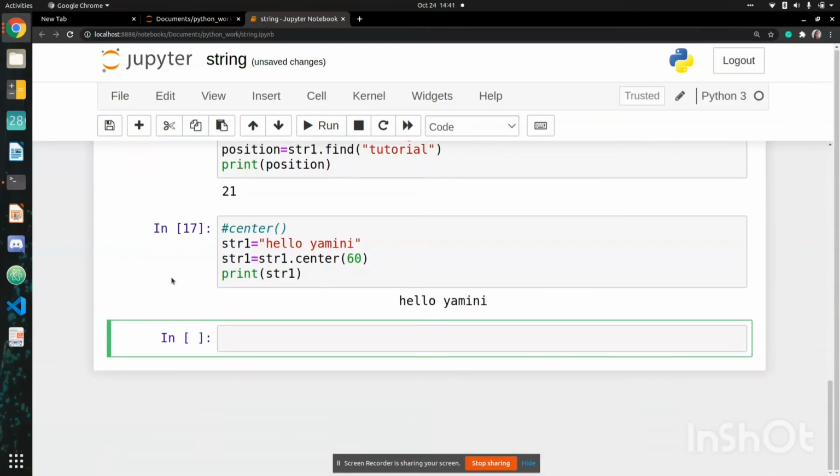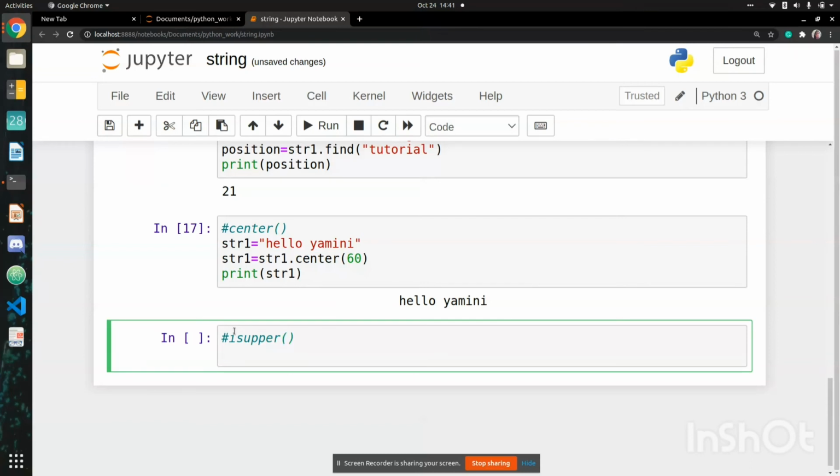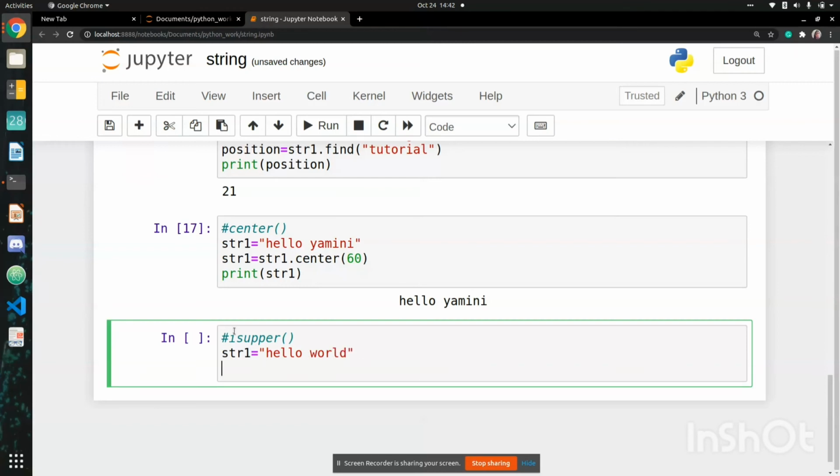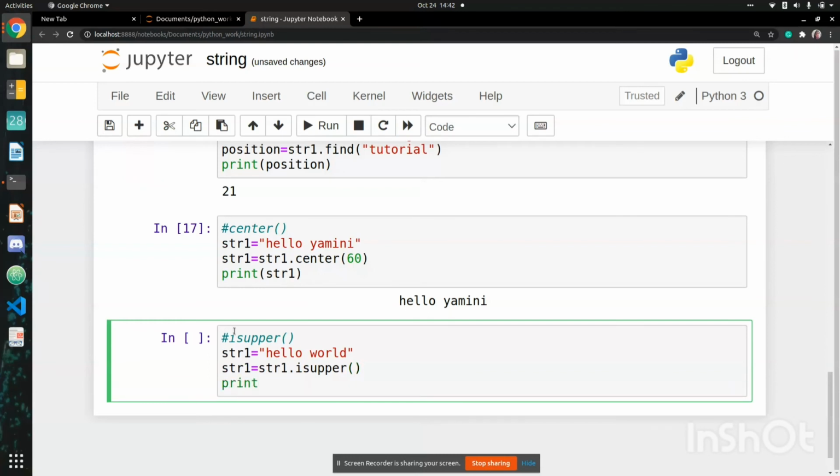So it's fun, right? Now next we have something very simple, that is upper. This is a very simple function. It is a boolean operation that results in true or false. It is used to check if all the characters are in uppercase or not. So we will use hello world. Now print.